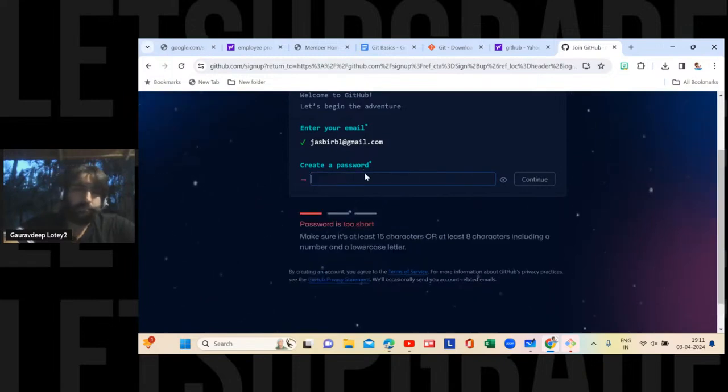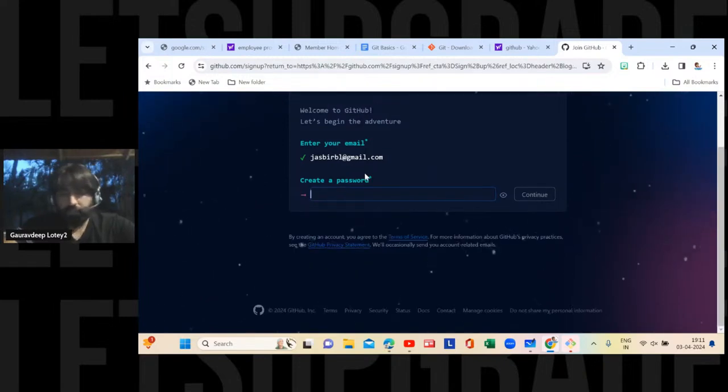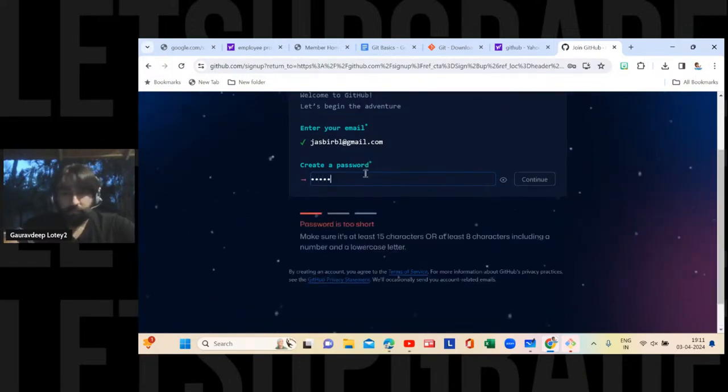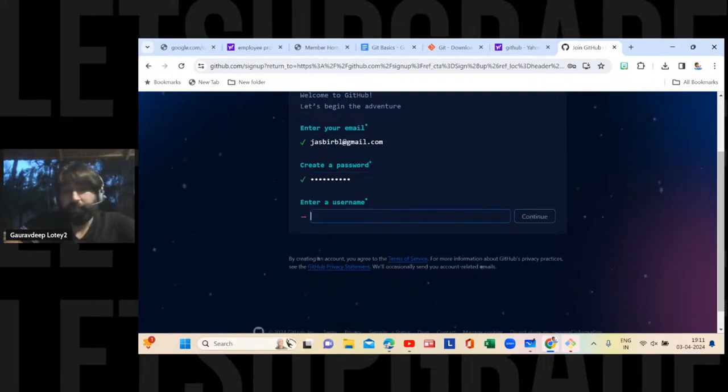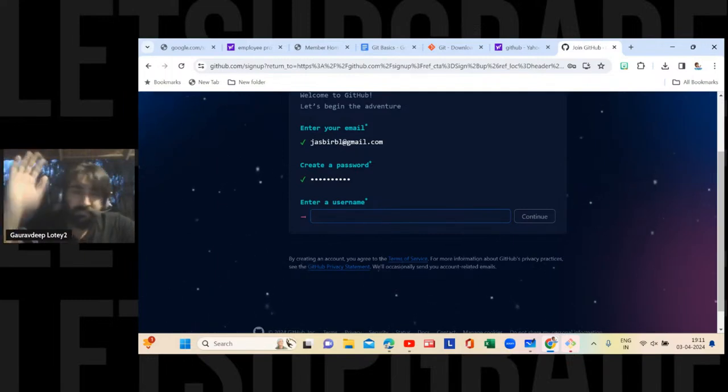Okay. Let me use this. Fine enough. Continue. I'll type a username. So, what could be the username? I'll just take one username which I find interesting in the chat box. We have Swapnil, Gaurav, and I'll go with Mikey Studios.